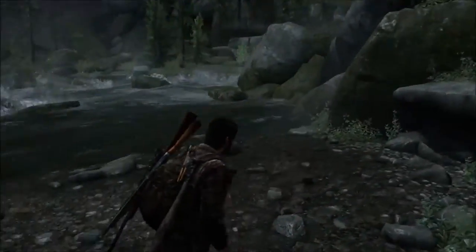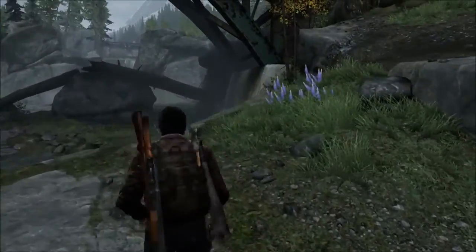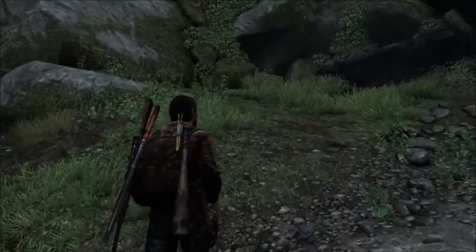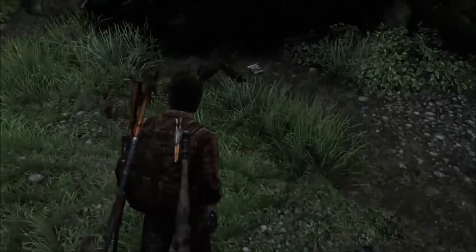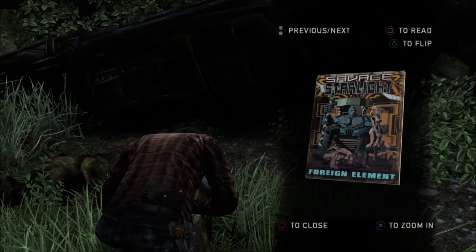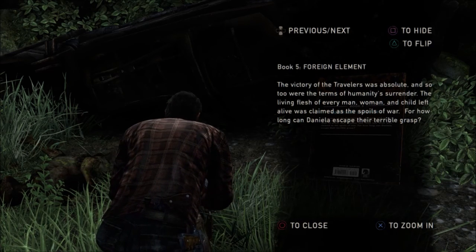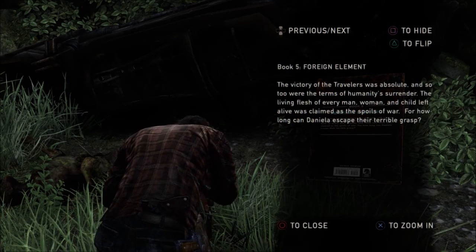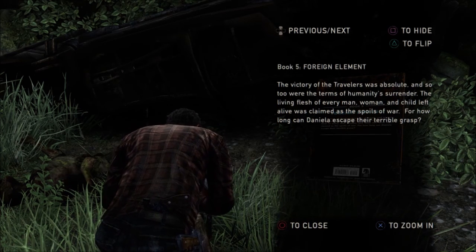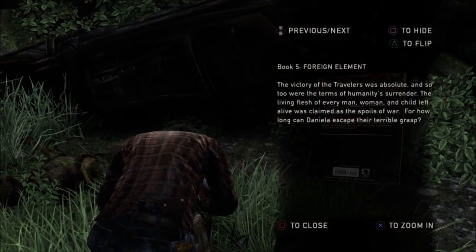What's up? What do we got? But yeah, as of recording this right now, the first video... Oh, wait. Ellie, I got you a comic book! Foreign Element. Book 5, Foreign Element. The victory of the Travelers was absolute, and so too were the terms of humanity's surrender. The living flesh of every man, woman, and child left alive was claimed as the spoils of war. For how long can Daniela escape their terrible grasp?